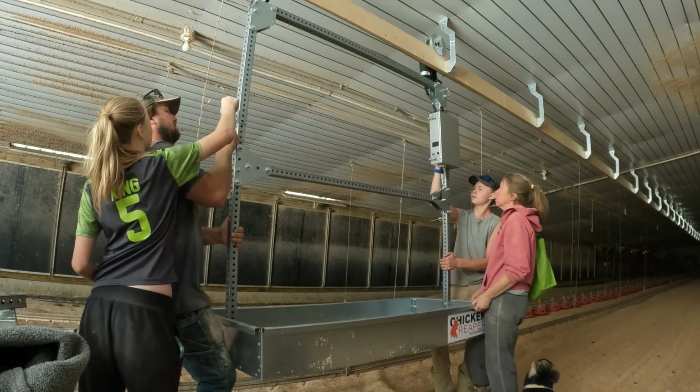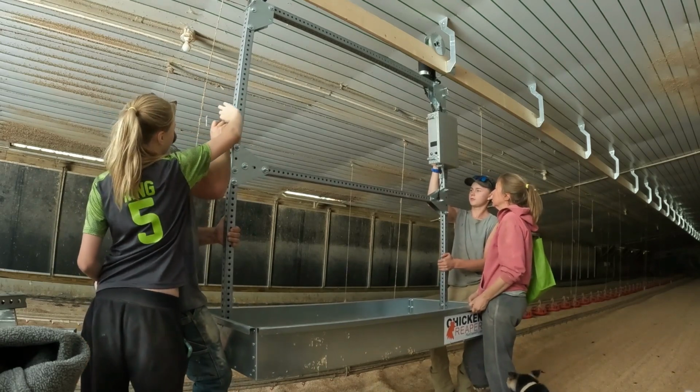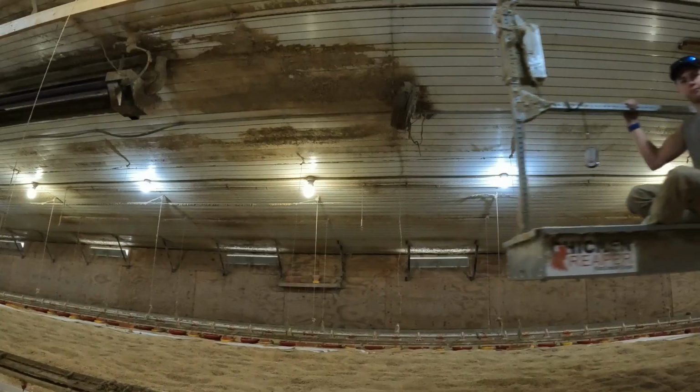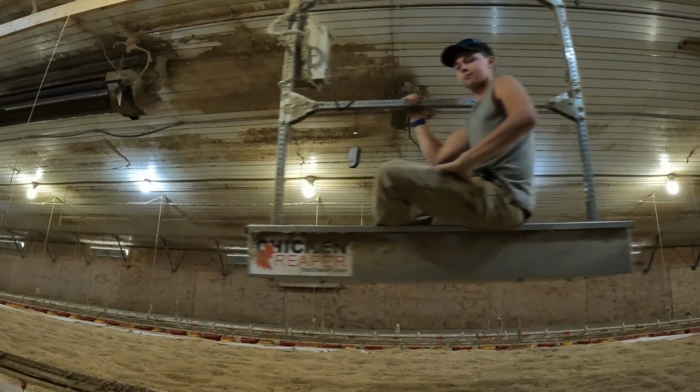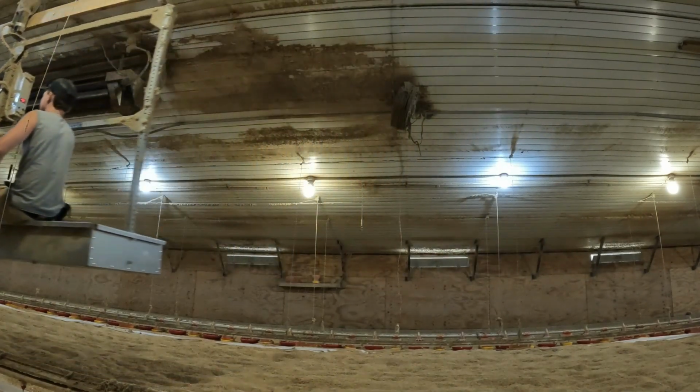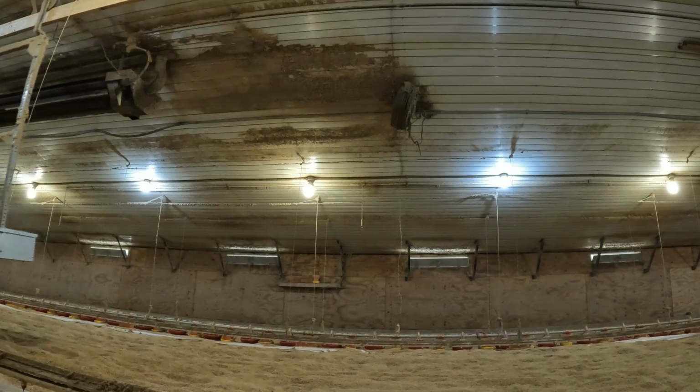So that was another reason we decided to go with the poultry hawk, is because we are putting them in ourselves. I can't tell you when we're going to be doing that. I'm assuming at the end of the flock, maybe. But at the end of our flock is probably going to be right there in planting season, so who knows what's going to happen. But they're here. They're sitting here. They can be installed just about any time we have time to install them. And then I can link the video of us putting in the chicken reaper up here in the little corner, so that way you guys can go back and watch that too.